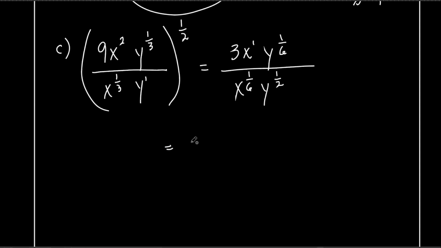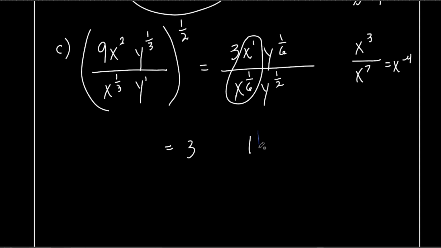Now, I'm running out of time. I probably won't be able to finish this. But what do you do here? What if you had x to the 3rd over x to the 7th? What do you do with the exponents in this situation? You subtract them. That would be x to the what? -4th. So I'm not going to go through this. I'm going to write down your example. You just subtract. And it's in the book. It's an example. You can look to see what it is.